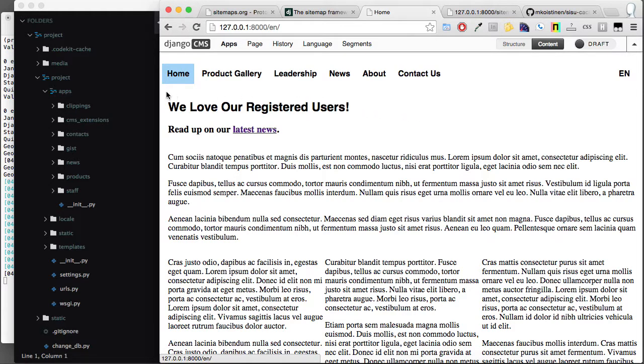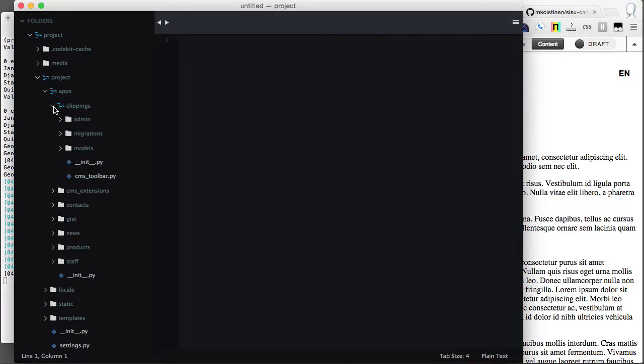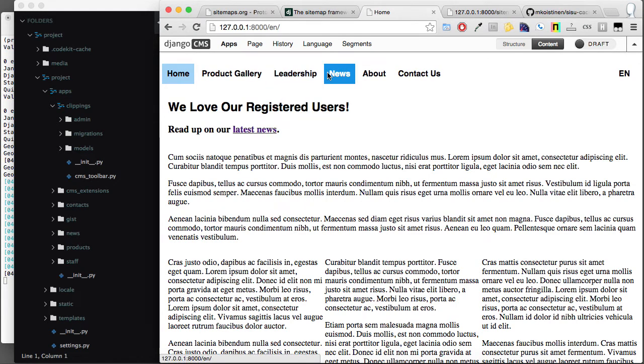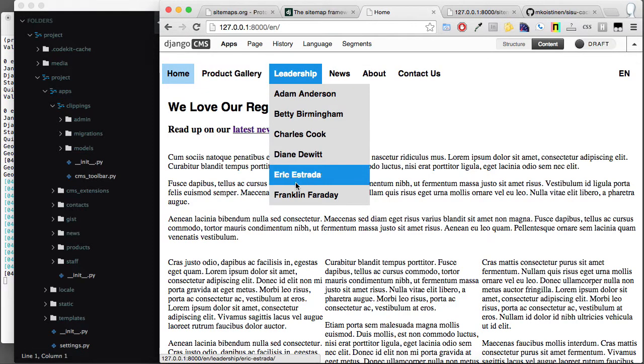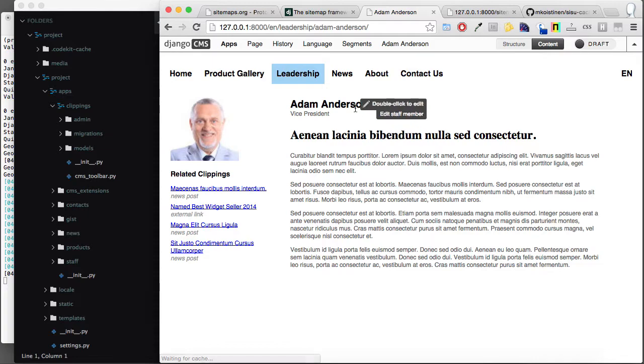Okay. Now, just one more word on apps. So you can see in my project I have other apps here. I have Gist, I have clippings, contacts, and just to refresh your memory, clippings are things that we attach to the staff page. So I think if we go to Adam Anderson's page, yeah, we can see these clippings here, which are basically just, most of them are links, or some of them are references to news posts.